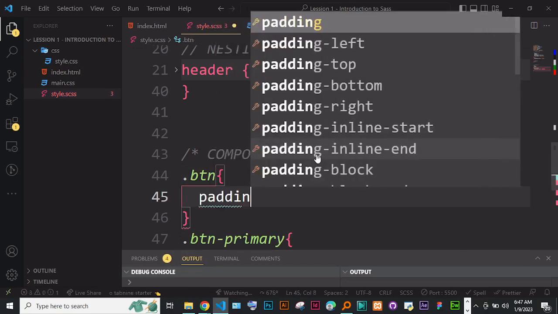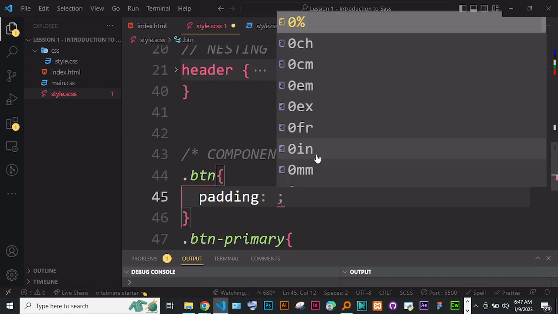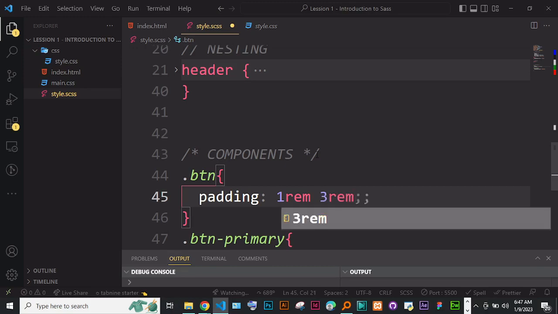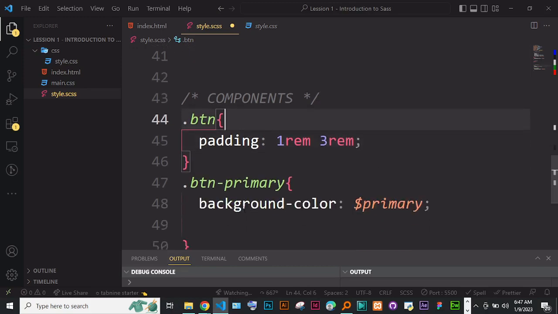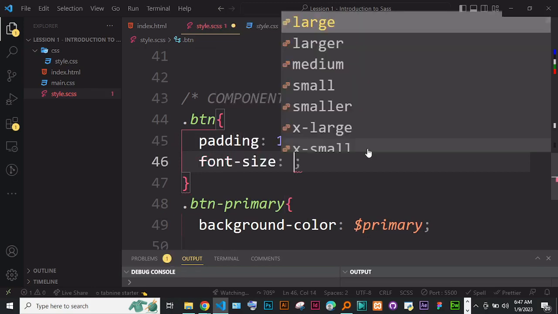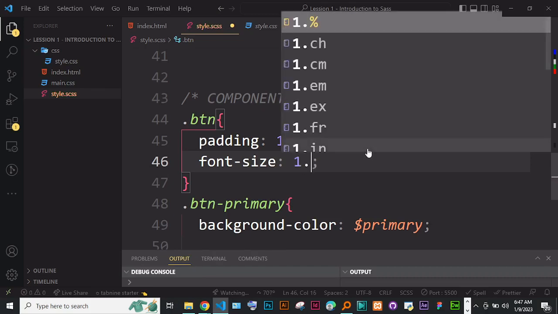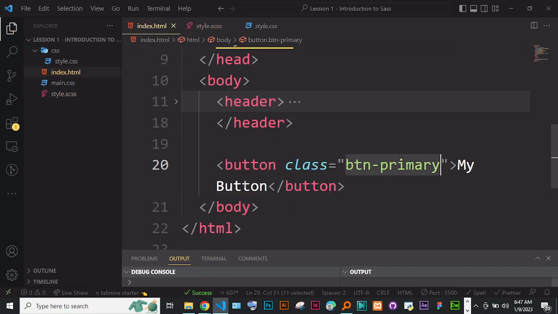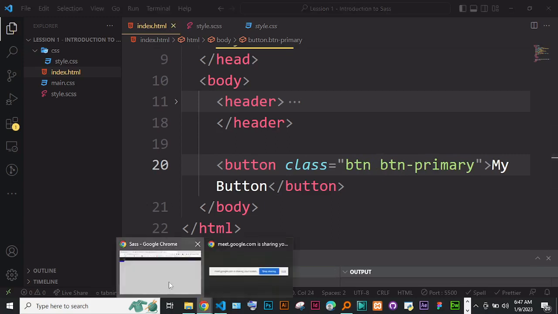and we could for instance give it padding top and bottom, maybe 1 rem, and on the side, let's say 3 rem. This is going to be big. And font size, let's give it also font size, about 1.5 rem, and let's give this also the btn class in CSS. So say btn, okay, and we see how our button is changing. So you can see already the primary is working, and even the font size.